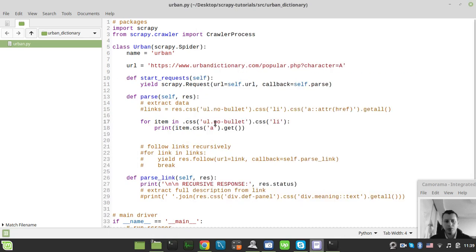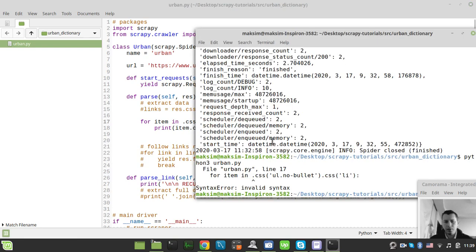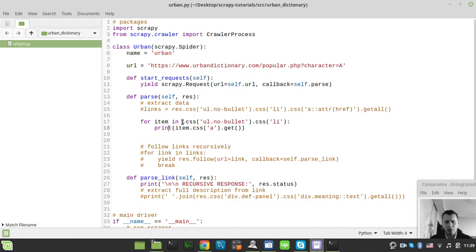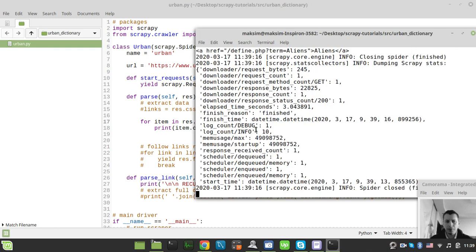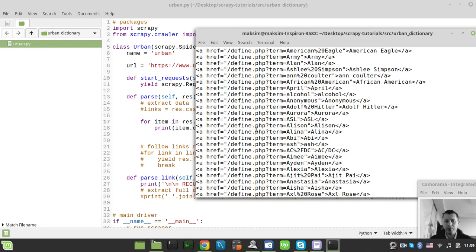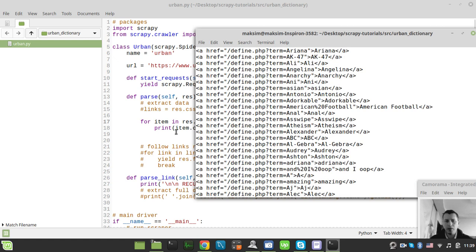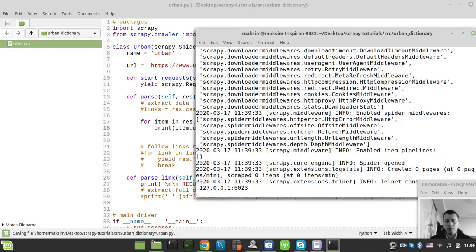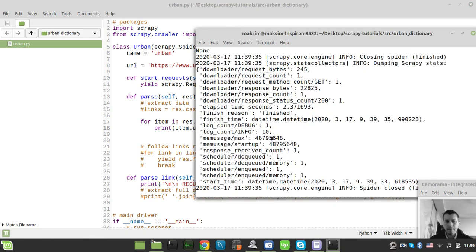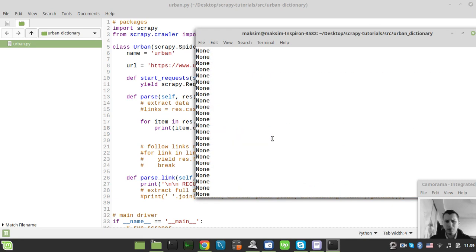Before, I used only this one bullet. Okay, here it is. So we'll do it a little bit differently. Here we need to extract the attribute of href, save.